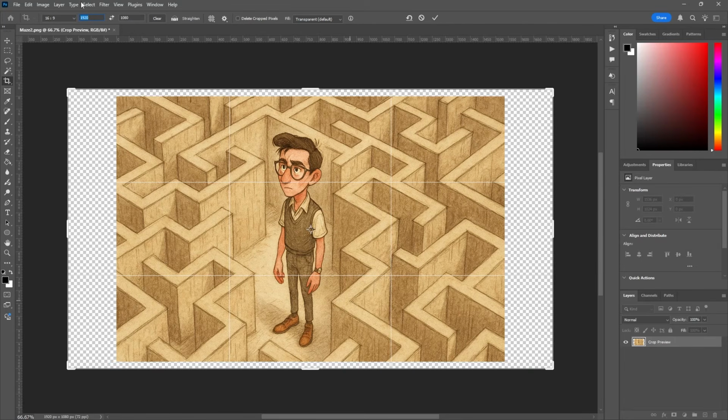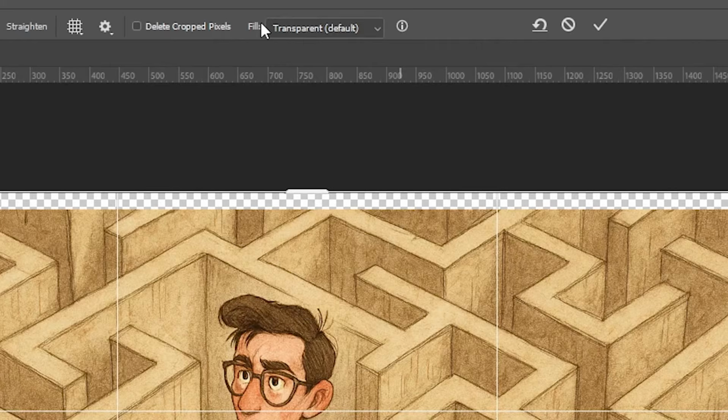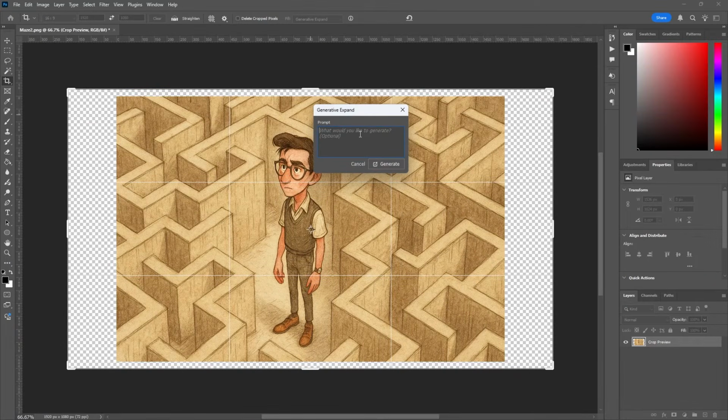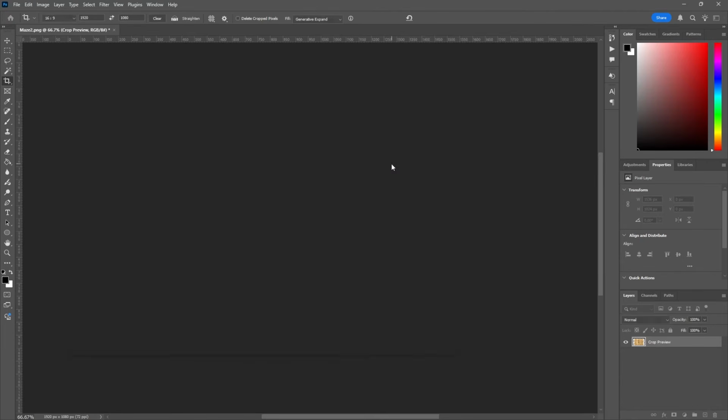And to do this, I'm going to go back to my top menu, go to the fill option, drop that down, hit generative expand, and then I'm going to hit that check mark. And there it'll give me a prompt. Now, if what you want is to generate something specific, like maybe bushes on the left-hand side or something like that, you would type it in here. But almost always, I just want to make my image a bit larger and extend out the sides. I don't really want to add anything new because I would have used ChatGPT for that. So I just leave this blank, hit generate.